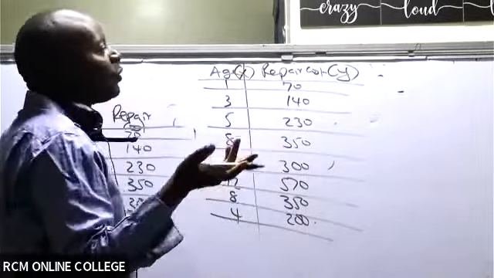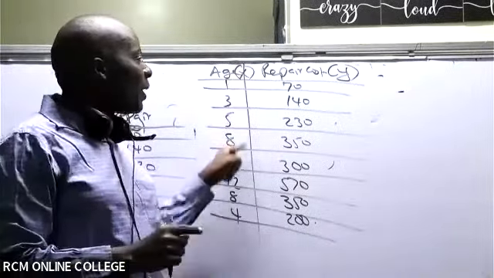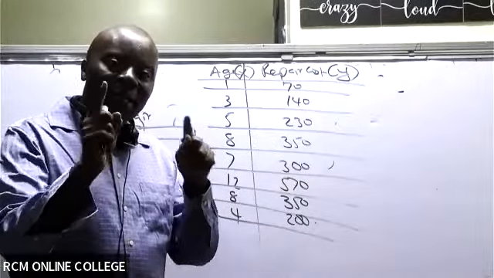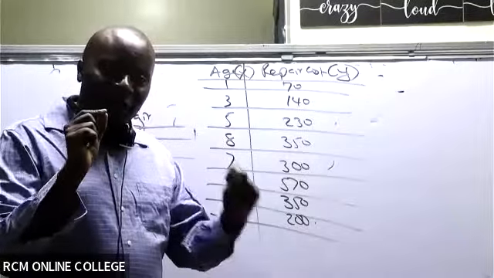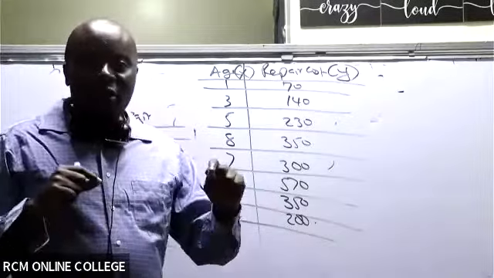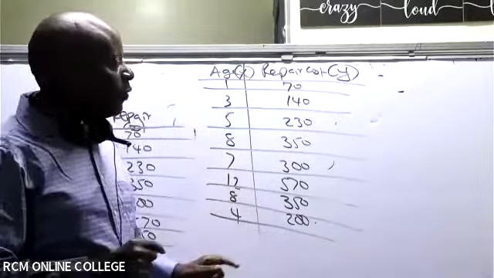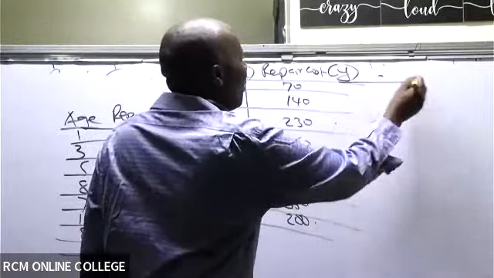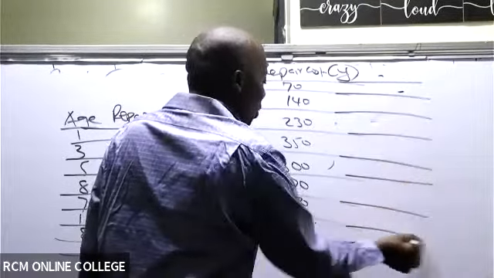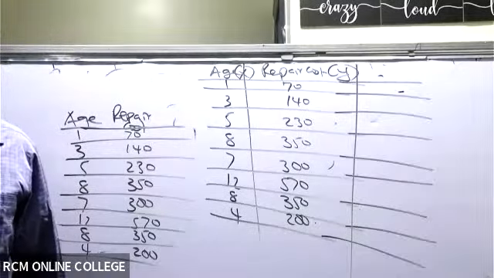If you look at most of the semesters, so many students think that whenever they see a table, they simply take this one to be x and this one to be y. No, it's never obvious like that. We must make some argument. Which one depends on the other? Like here now, repair cost depends on the age. So this is very important for us. Ladies and gentlemen, once I've been able to know that, then I'll remind myself of the formula of getting B.